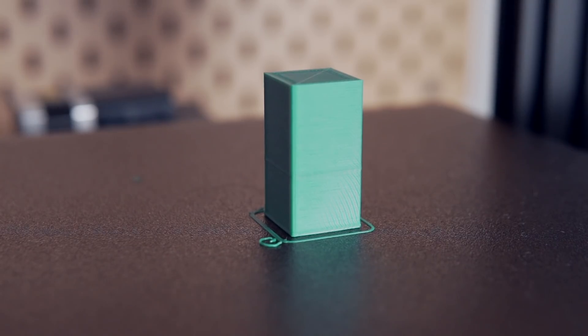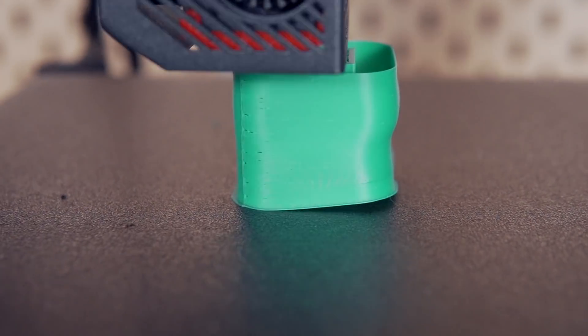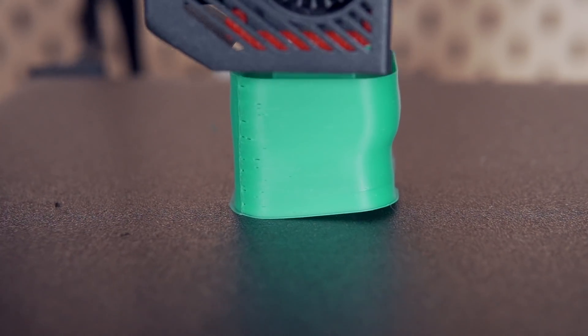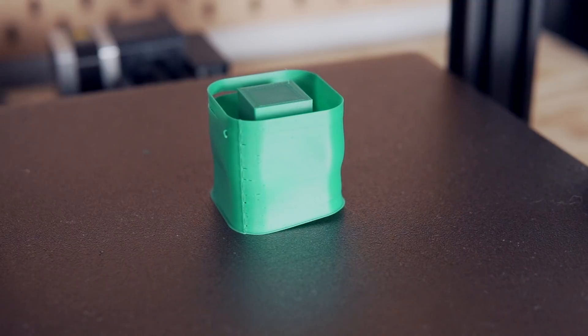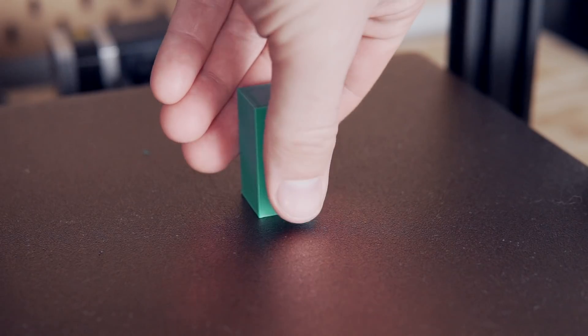Prior to playing around with these draft shields over the past week or so here, I had known of them for quite a long time, but I wasn't really convinced they did much. I still 100% believe that ABS should just about always be printed inside of an enclosure. And my goal with this video was certainly not to make a case against that because all we've done here is look at the visual properties for these parts, but we haven't checked to see how they compare in terms of strength versus a part that was in an enclosure. And I have no doubt that you will get much better inter-layer adhesion, whether visually or not, by using an enclosure.